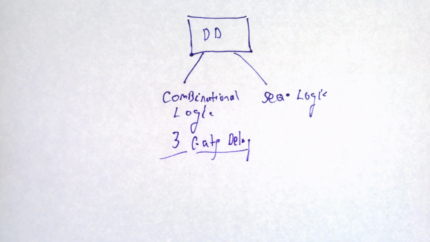The 3-gate delay logic can be arrived at with a semblance of simple and/or and inverter gates. These things can be used to arrive at an arbitrary Boolean function. And we'll talk for a little bit in the course about the difference between Boolean algebra and regular algebra. In sequential logic, what we'll do is we'll talk about counters, finite state machines, and mechanisms that allow us to build more complex digital components.